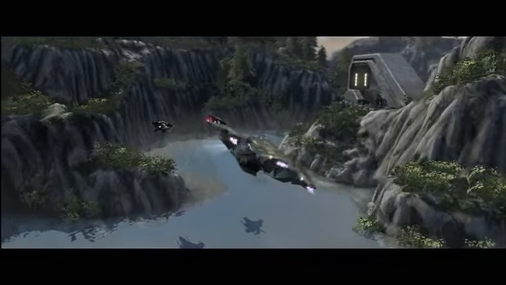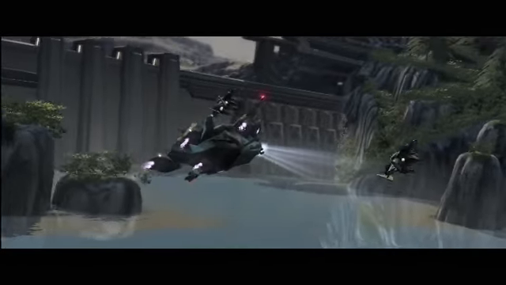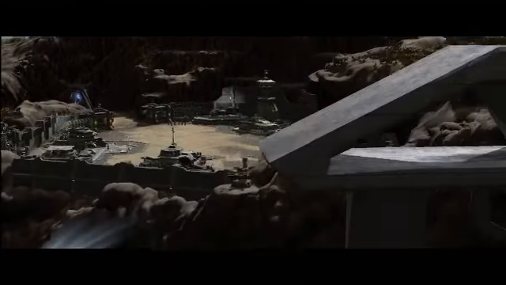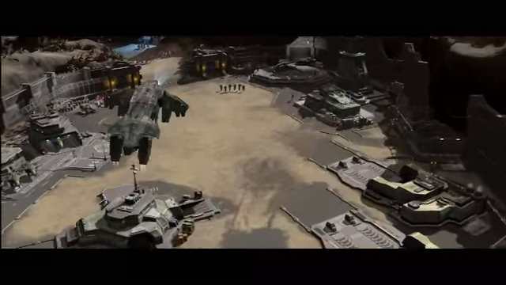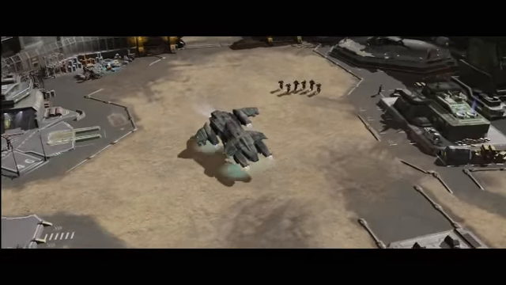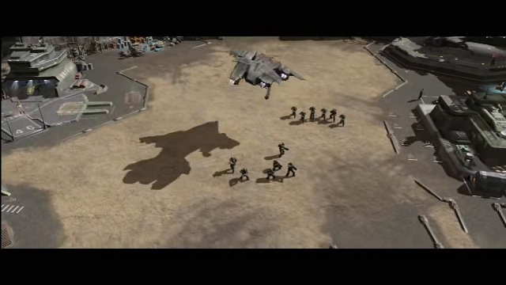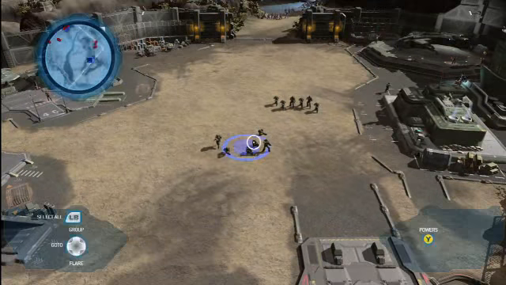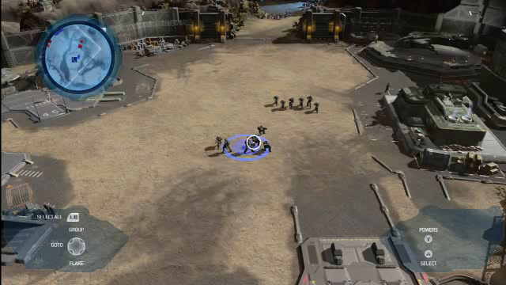These are UNSC Hawks. They're one of the new vehicles we've added into the game. The Covenant are on the move north of the base. Why don't we go get a little firing practice in? Before we do, let's take a look around the base.